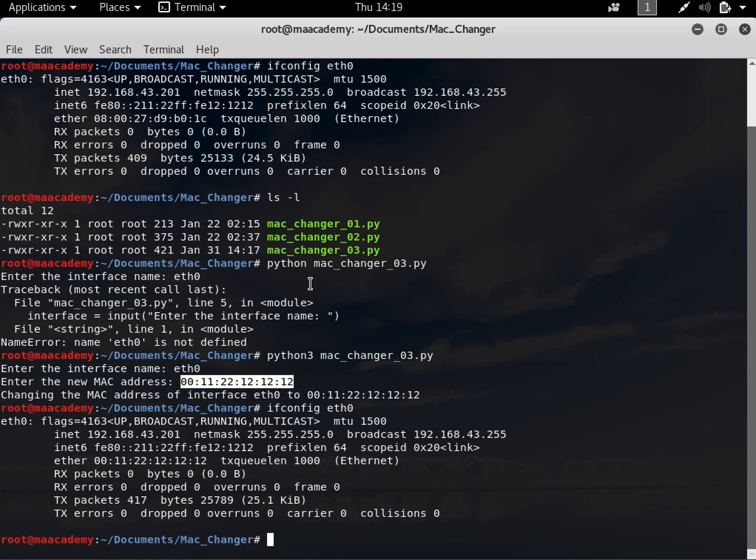However, there is some problem with this script, because using this technique, I can enter a customized command. In here I can terminate this eth0 and then run my own command. But don't worry, this script is kind of vulnerable. In the next tutorial, I will teach you guys how to handle this. In here we haven't checked for anything. Whatever the user has typed, we have accepted it. In this case, it was eth0 and also the new MAC address.